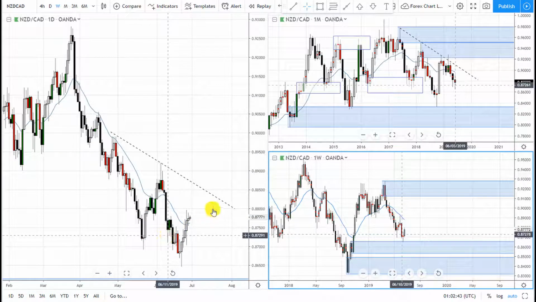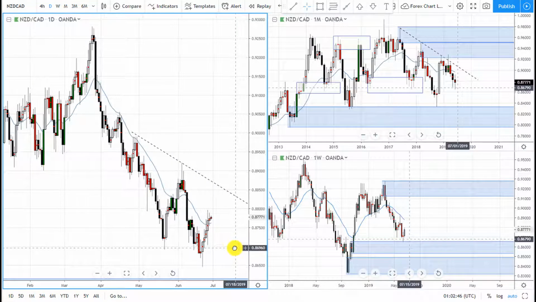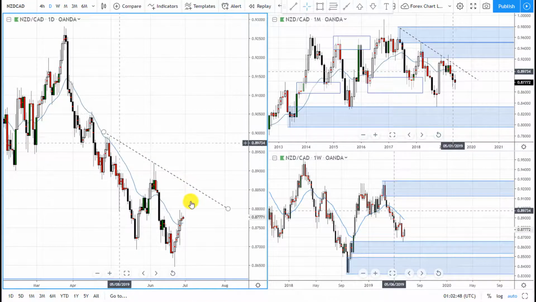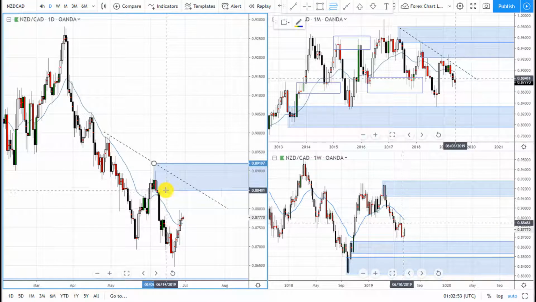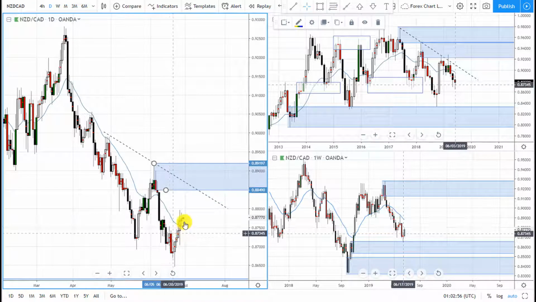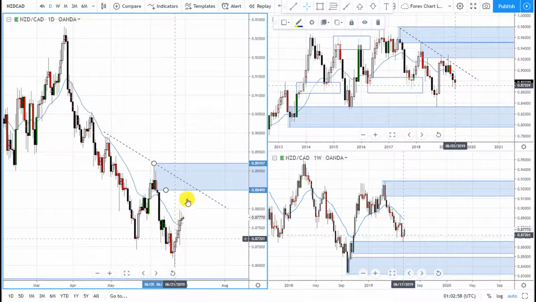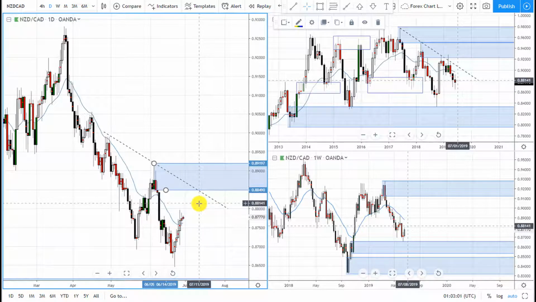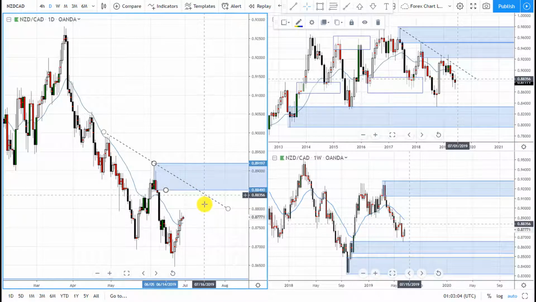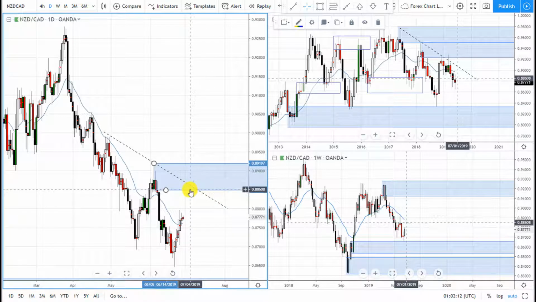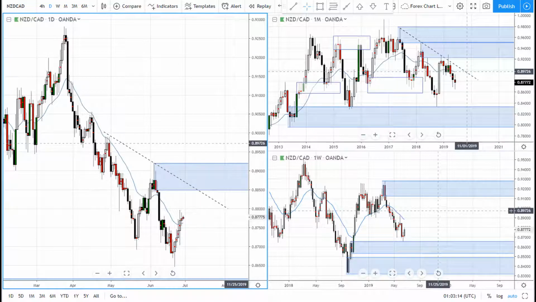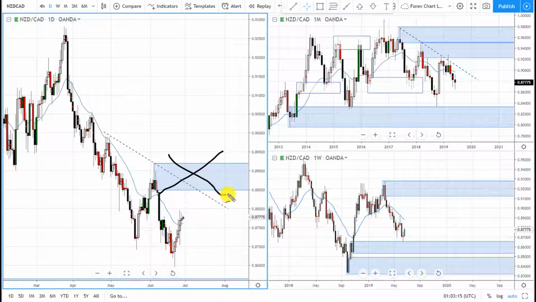Okay, so let's take a look at the daily. We see that there's an obvious downtrend. Supply zone created here. Supply zone also created here, but this price action is not really good, so it broke it immediately. I would not go short at all. I would not go short on this.